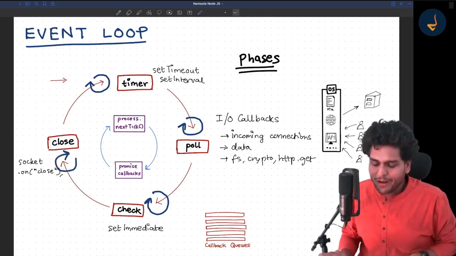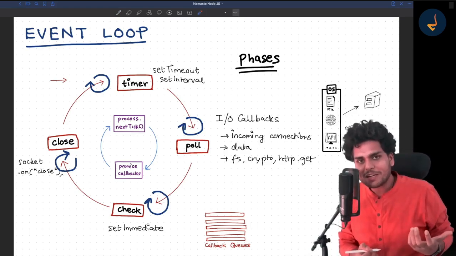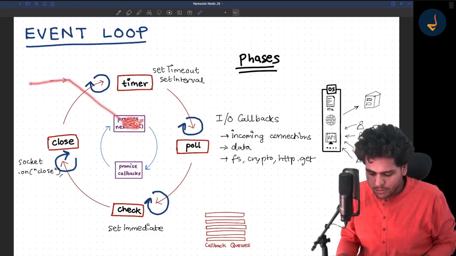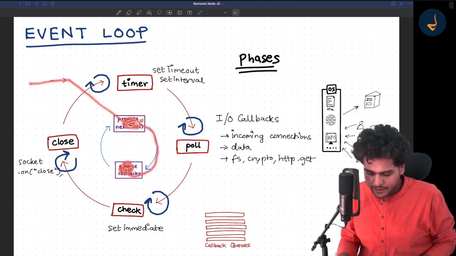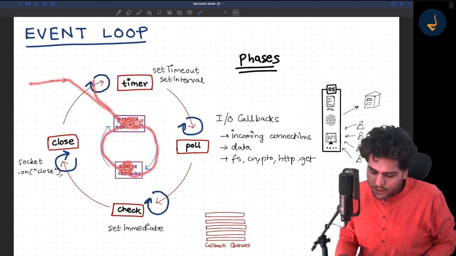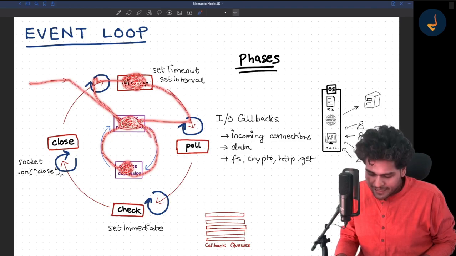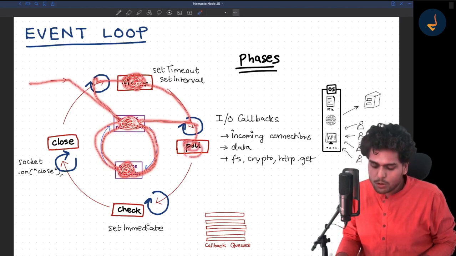So now if I have to again explain how the event loop runs, let me tell you. First of all, it will start, it will check, is there something in process.nextTick? It will execute it. Then it will check the promise callbacks. If there is some promise waiting, it will execute it. Once this cycle is complete, it will go into the timer phase. It will check if there is some timer callback pending, and execute it. Then it will again go to the cycle. Is there process.nextTick waiting? Is there a promise callback to execute? Then it will follow this cycle, and then it will go to the poll phase.